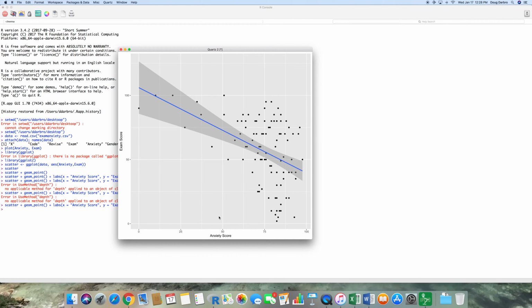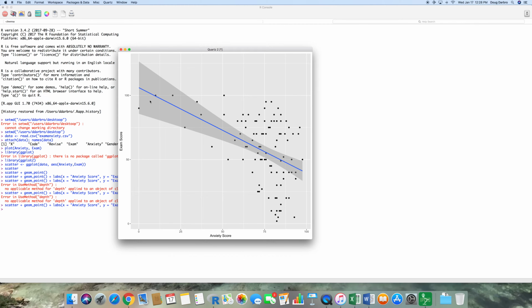But you have to realize that for all students who have scored an anxiety score of 50, we expect variation in what we would predict their exam score to be. Now, you can notice back here at 75, because we have more points at or closely around 75, we're going to have less variation in the predictive interval because the standard error is going to be smaller.